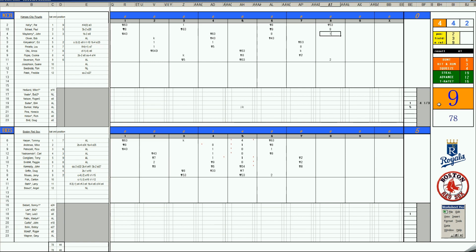And a grand slam does not give the Royals a lead. So, let's see if the logic works out for the Red Sox. Bob Oliver, 53 off Tiant. First C. That will score the run. There goes your shutout. But you got second and third with 2 outs and Ed Kirkpatrick.